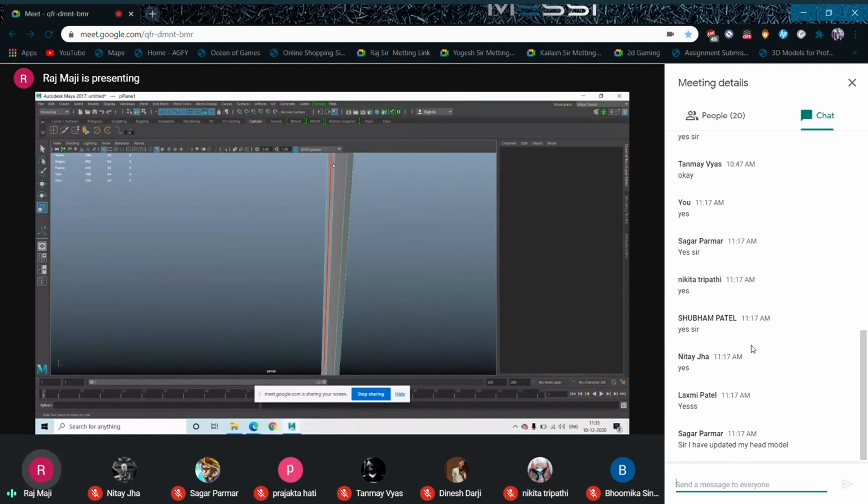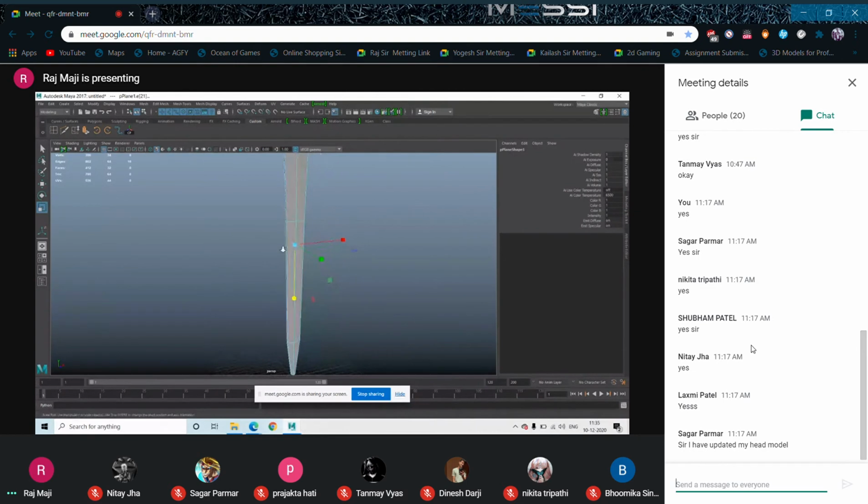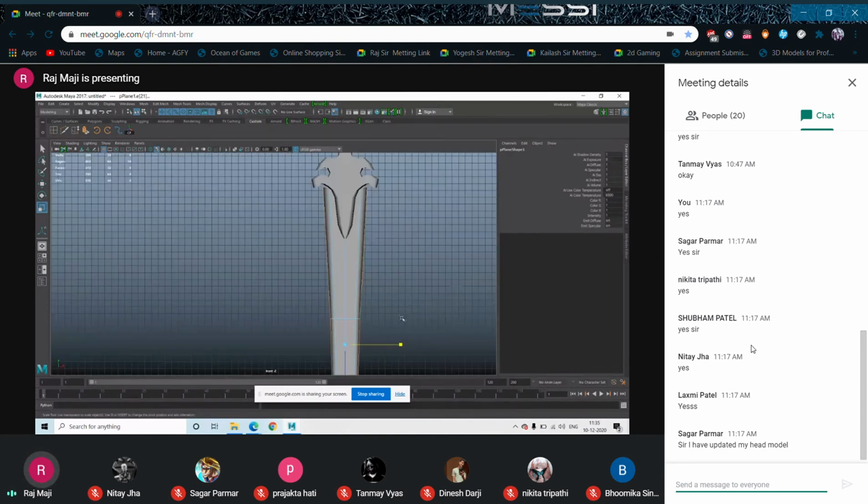Now what I'm doing, selecting this, okay, and so that's just a blade. Now go to the front view. This is the blade. Accordingly, I just need to adjust it.